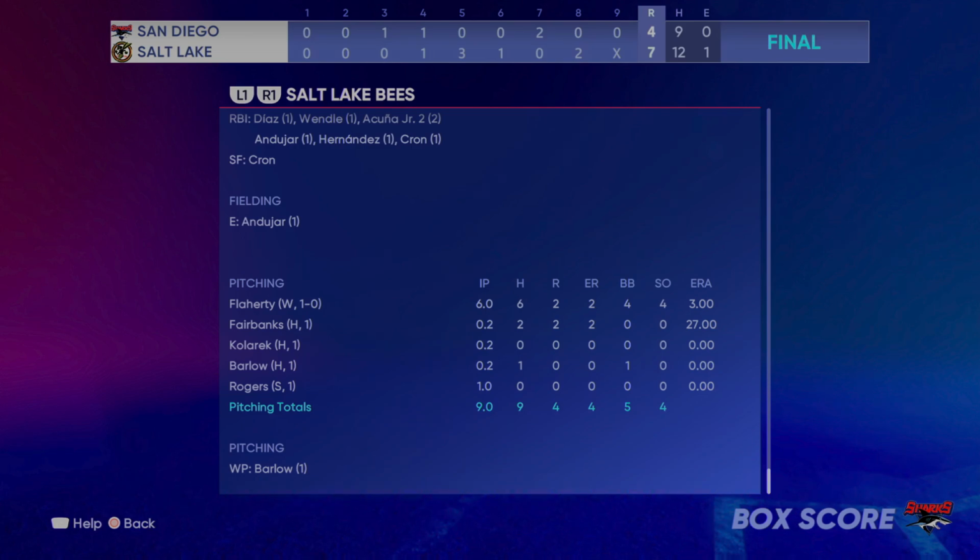Pitching-wise, Jack Flaherty got the win with 6 innings, 6 hits, 2 runs allowed, 4 walks, and 4 strikeouts. A good outing for him. Peter Fairbanks gave up 2 runs in .2 innings. Adam Clark didn't give up a run, neither did Scott Barlow, who got the hold, and then Trevor Rogers got his first save of the season here with a 1-2-3 ninth inning.